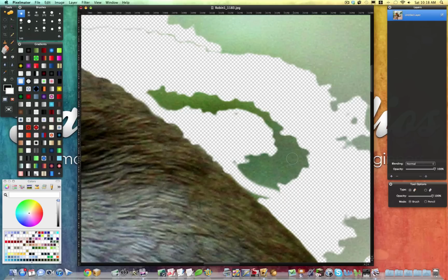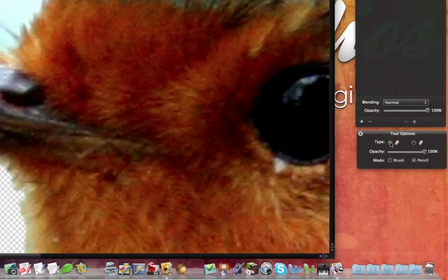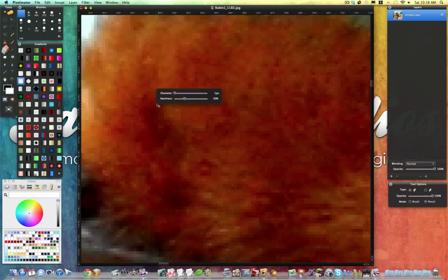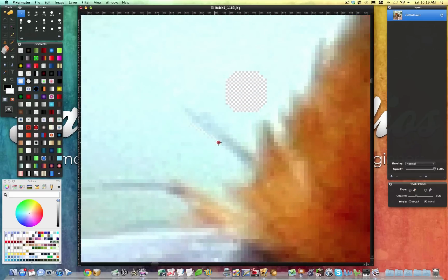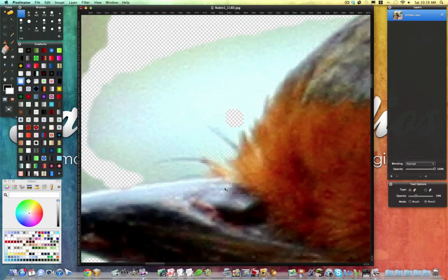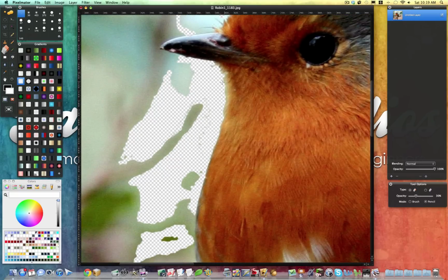All right, now let's say we want to get really detailed. Let's find a spot here. Let's say right here we really want to get in and keep these part of the feathers here. So what we would do is switch over to the pencil style regular erase tool, and we can choose our strength here. Notice it gives us a blocky eraser here, and we want to bring this all the way down to 1 pixel, and then we'll zoom in. We can really get detailed here, and we can start erasing very, very close and detailed. We can get in there and do each pixel if we want, and really zoom in. So it all depends on exactly how much detail you want. So that's another tool that you can use to get in and work some of these areas. After you've done the majority, you come in and you can just detail and clean these up.